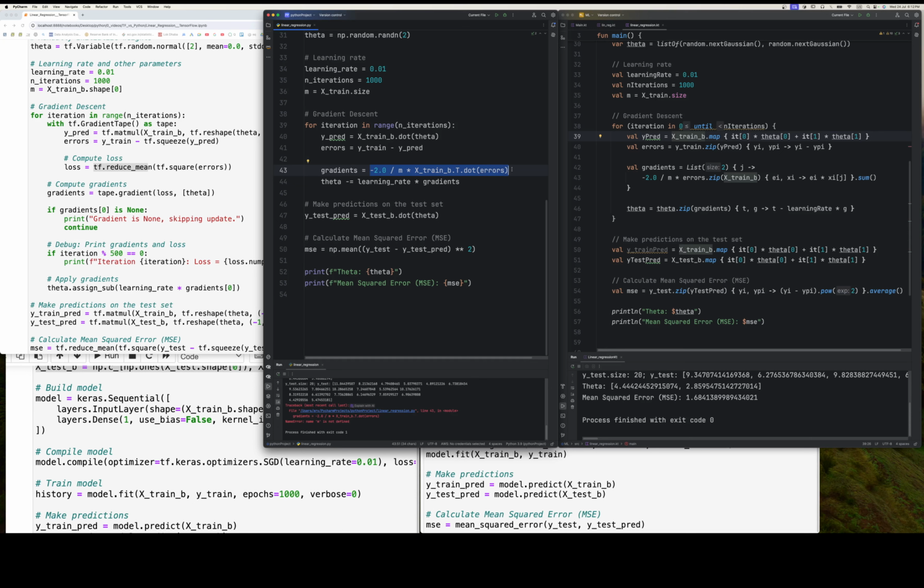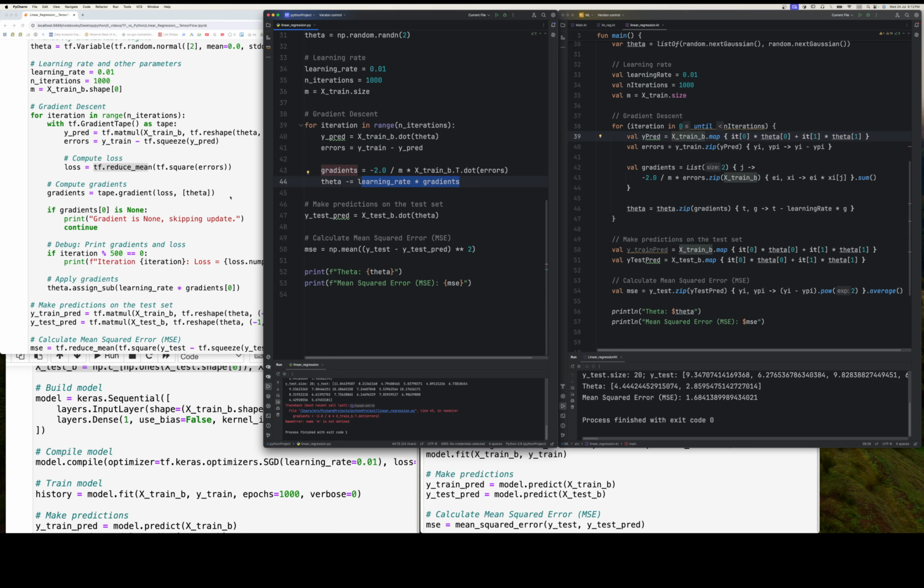After you take the partial derivative, this is the relation that we get, and in that what we have is -2 divided by m into x_train_b transpose, dot with error. So we are dotting the values in x_train_b with the errors to get the gradients. And once we have the gradients, we then multiply them with the learning rate and subtract it from the theta to update the theta.